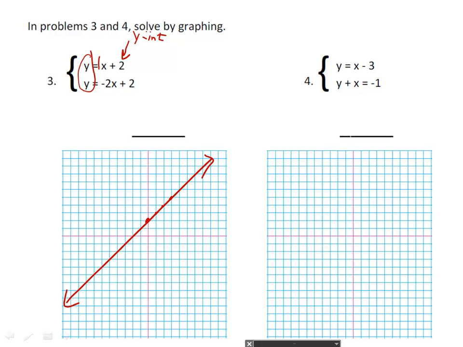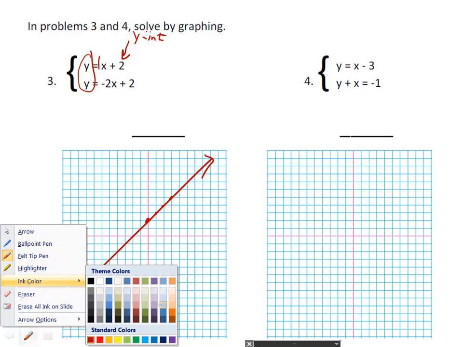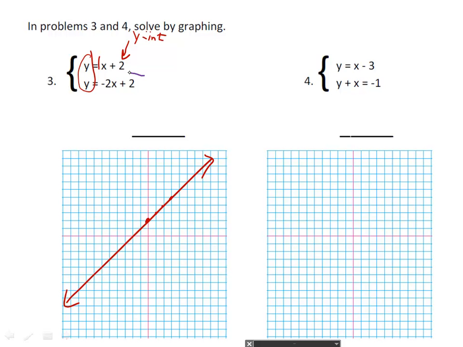And now I have the other equation, which is y equals negative 2x plus 2. And again, I look here and I see that the y-intercept is 2. Okay, well, that's a dead giveaway. Already they're sharing a point, so we know that's got to be the solution to our system. But let's go ahead and graph it anyway so we can see the whole line. So negative 2 over 1. If there's no number under your number, it's a 1. Remember, for negative slope, we go down 2 and then 1 to the right. Here for negative 2 over 1: down 2 and 1 to the right, down 2 and 1 to the right.